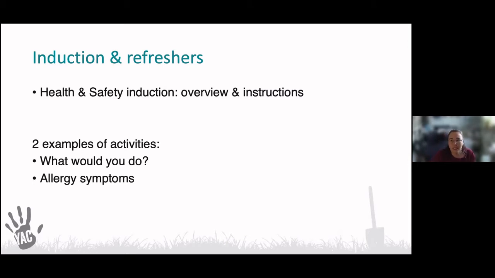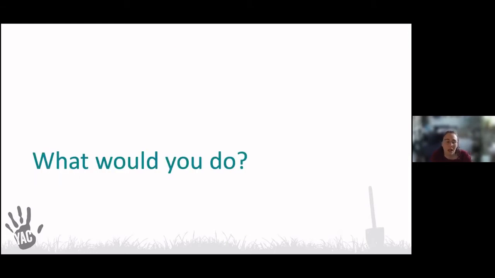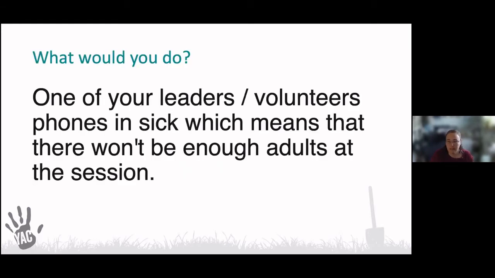There's also some activities which we're running out of time to do, but there's some cards and group activities that you can do that you can work through. So one is called What Would You Do? And there are really simple scenarios already put in there. So what would you do if one of your leaders or volunteers phones in sick, which means that there won't be enough adults at the session?